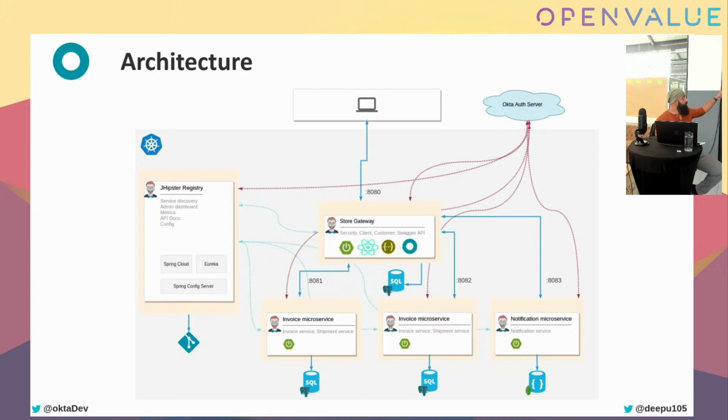Another architecture you can do is, instead of the JHipster Registry, you can use HashiCorp Consul. It does the same stuff, or you can put Traefik in front as a layer, or you can do the same with Istio, where you won't have a registry and you'll use Istio's built-in service discovery and stuff like that, and you'll use that as a gateway. So different architectures. I'm going to go with this.